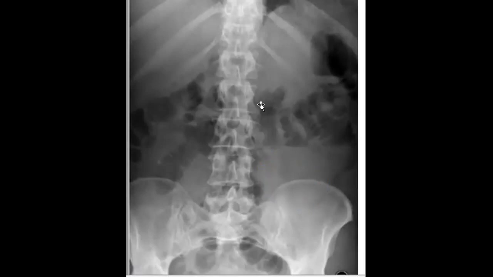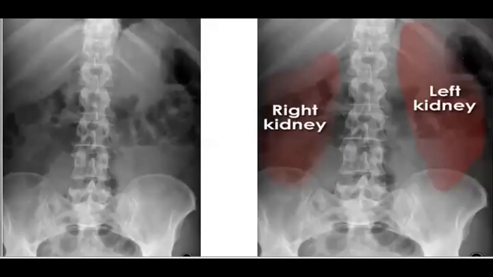Yeah. So this is the kidney. You can see the kidney here, and probably the right kidney here. So there is some enlargement of the kidneys. So you ask yourself if this patient has a family history of polycystic kidney disease.